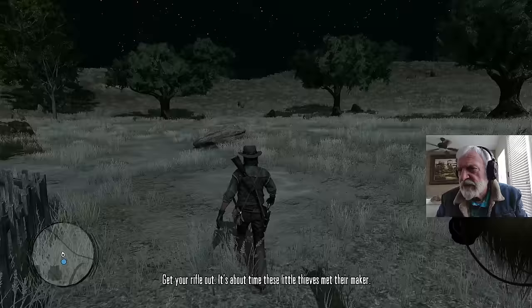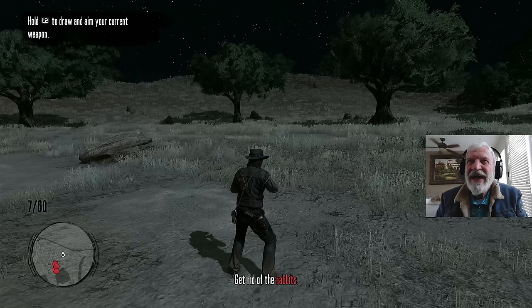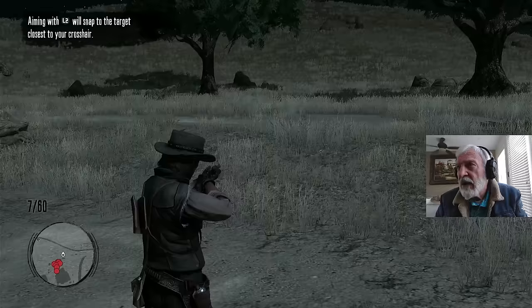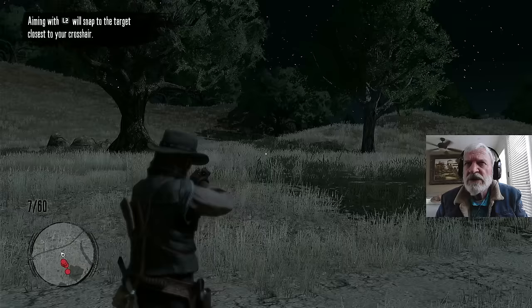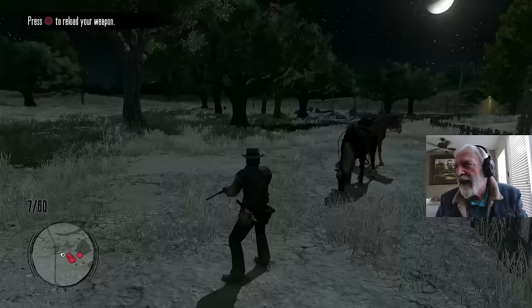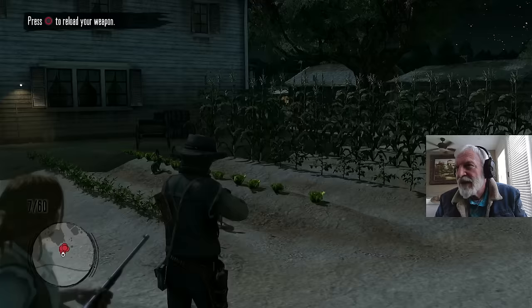Okay. L2 to draw and aim your current weapon. L2. Okay. What am I aiming at? Use R to free aim. R2. Pull R2 to shoot. Okay, we're looking for... Oh, gosh, there are red dots all over the place. Right behind me. How does he jump? Well, shoot the darn thing. The crosshairs are supposed to show up.